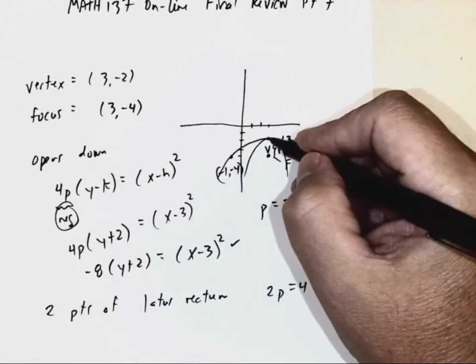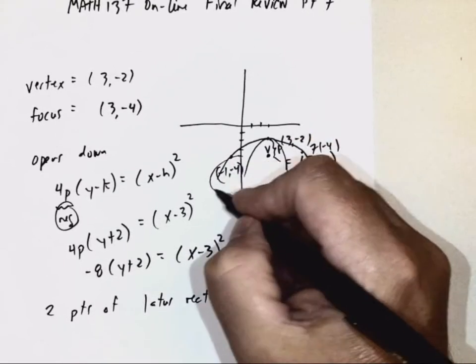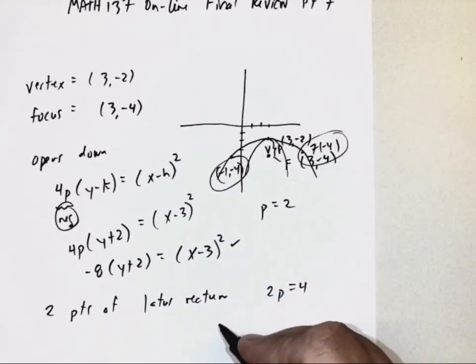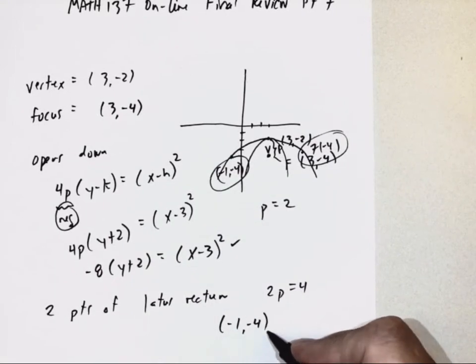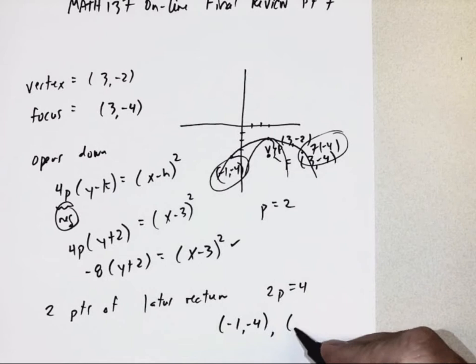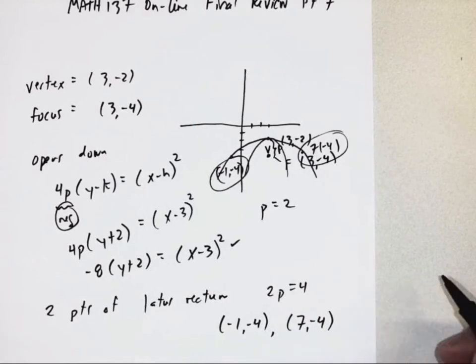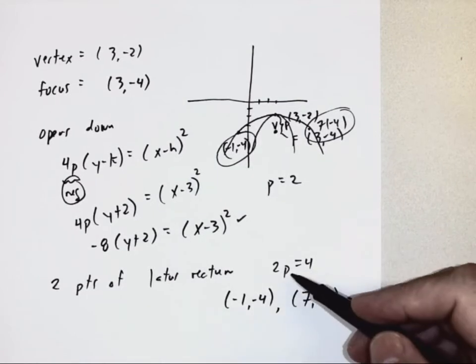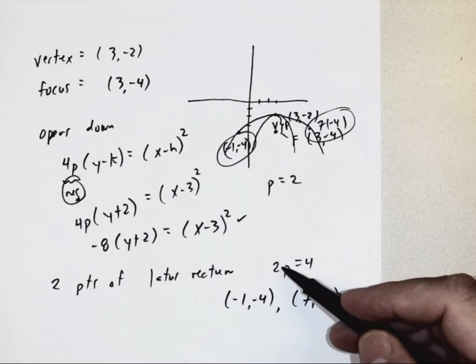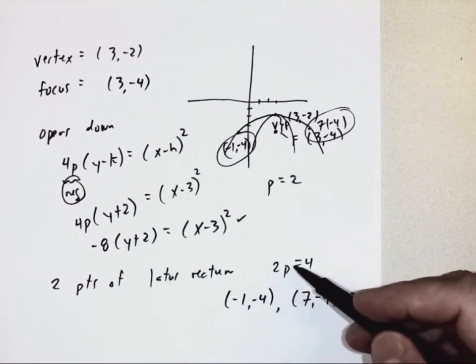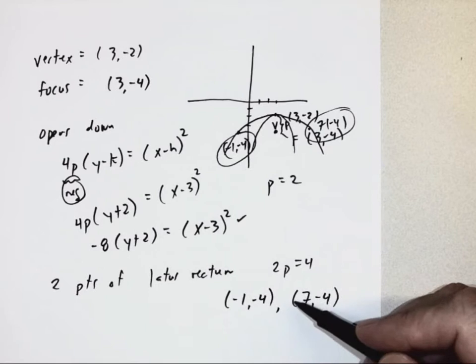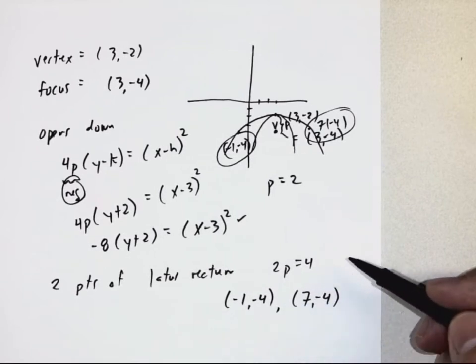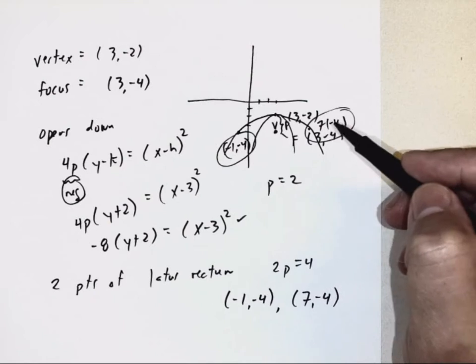And this helps me to actually draw the correct parabola. So it looks like the 2 latus rectum points are going to be -1, -4 and 7, -4. In other words, if you remember when we went over this, the latus rectum tells you how wide your parabola is, and helps you to graph it. And it's always 2p in each direction you move. So you move 4 to the left, then 4 to the right, and you get these points right here. And then, of course, they want you to graph it, which we've already done.